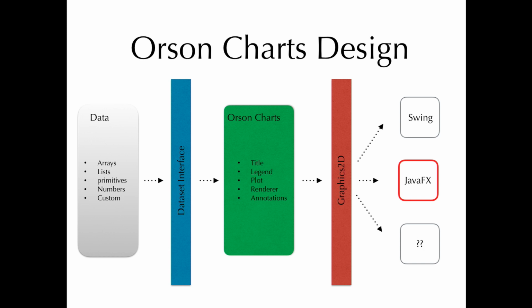In terms of the design, you might recognize this is exactly the same setup as JFreeChart. We take some data, which can be whatever you want. We hide it behind some interfaces. So I provide the interfaces and some default implementations if you want it to be easy. But if you have your data in a certain structure, you can just implement the interface and then the chart library will take it from there.